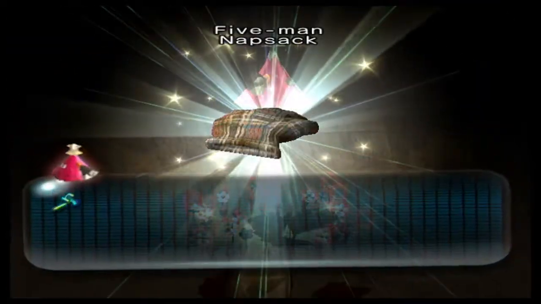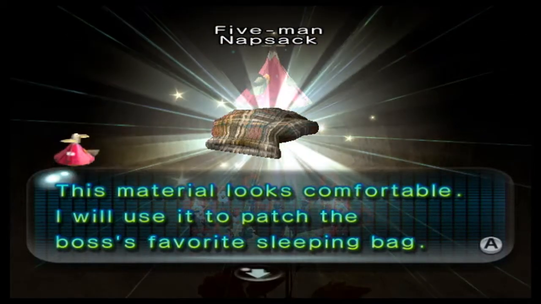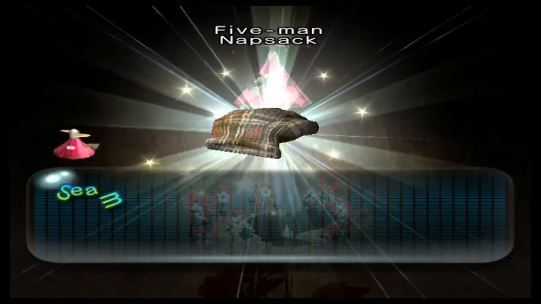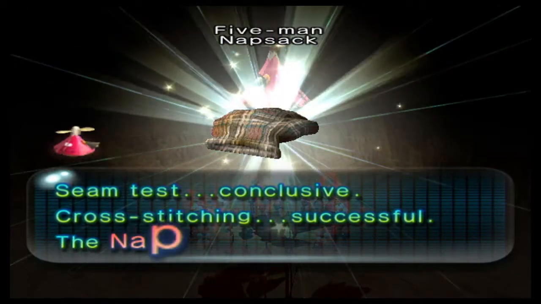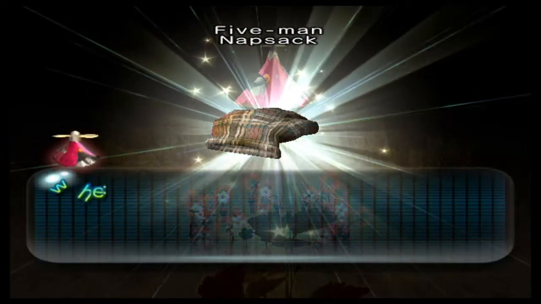5-man knapsack. This material looks comfortable. I will use it to patch the boss's favorite sleeping bag. Seam test conclusive. Cross stitching successful. Then knapsack is complete.